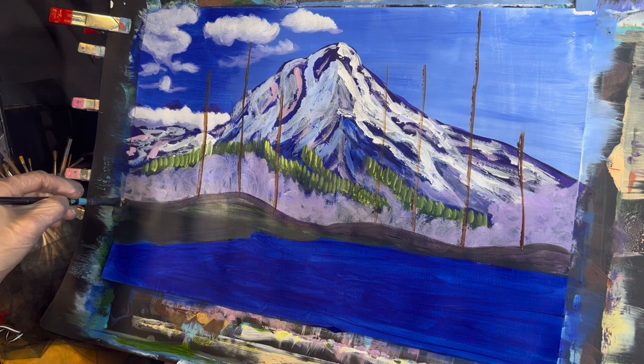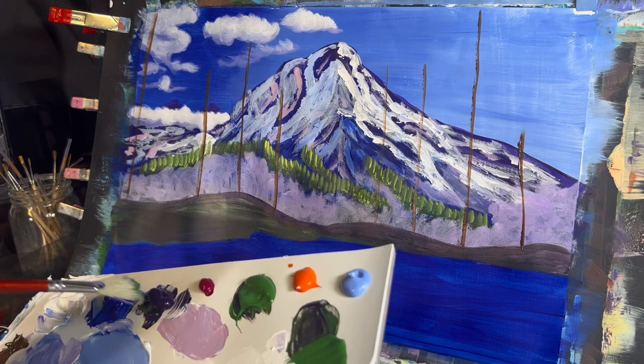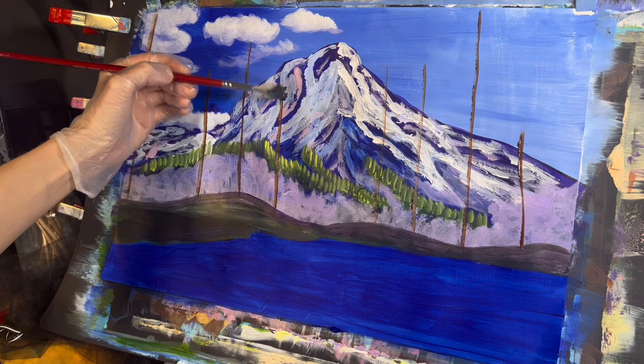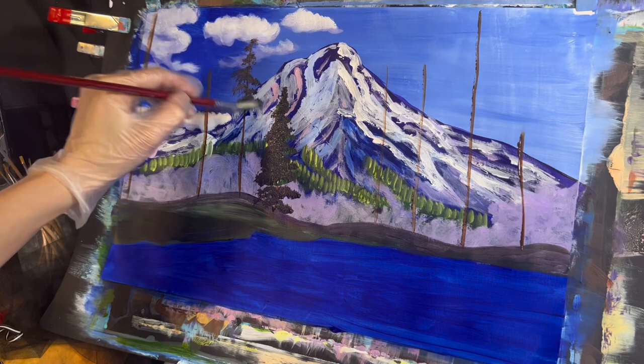Okay, rinse that off. Go ahead and grab a medium-sized fan brush. This is size 10. And we're gonna go ahead and tap into that sap green with some dioxazine purple and create that dark green shade. And we're gonna go ahead and start plopping in some foliage on our evergreen trees. So I'm just tap all the way down and get wider as you get to the base, narrow as you get to the top. So I'm just using the side of the brush on the top of the tree and using the full width of the brush towards the bottom.